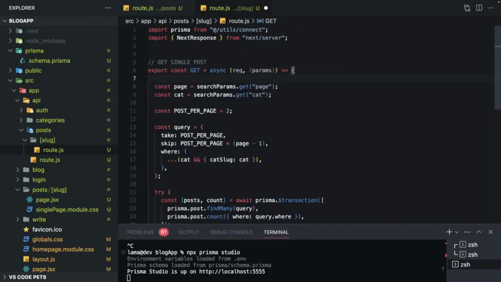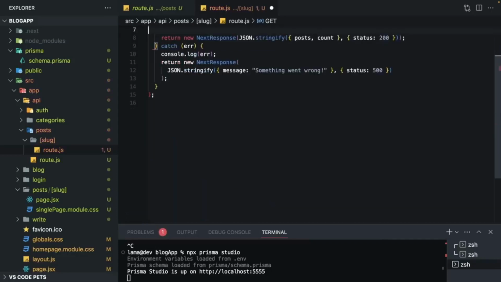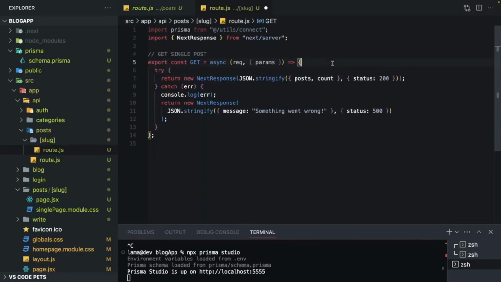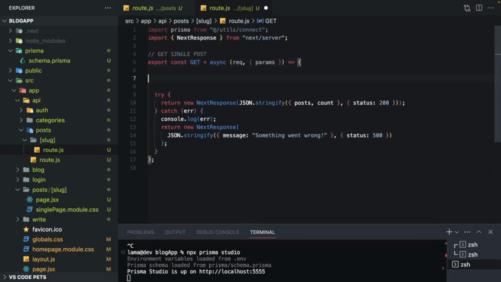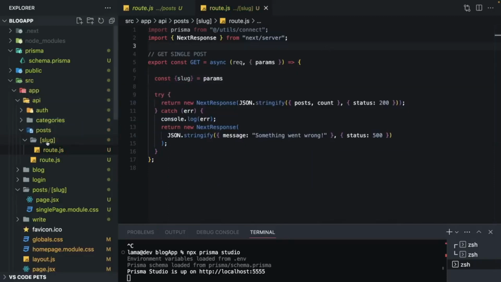We don't need search params, any of them. Let's remove all of these. And I'm gonna take my Slack first. I will say const Slack is gonna come from params. Remember, we are using this Slack here. This is how we can reach it.